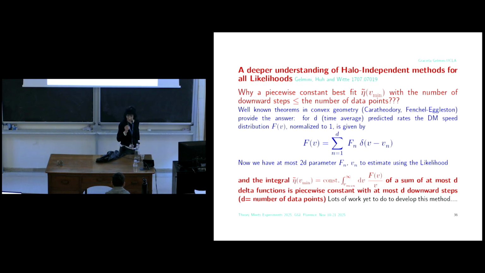So now, if you put this as your halo model, you have transformed your problem of finding a function into finding, at best, at most 2d parameters. And this is a general theorem. This is the best you can do. And for us, this was a breakthrough because, of course, when you integrate the delta functions, you get the piecewise constant pieces. You get all theta functions, right? So in any case, there is a lot of work to do.